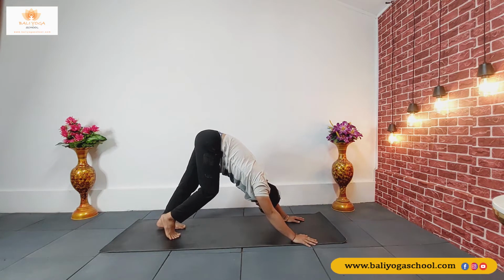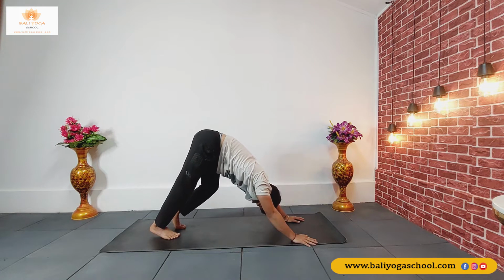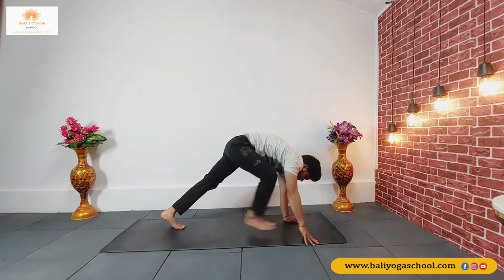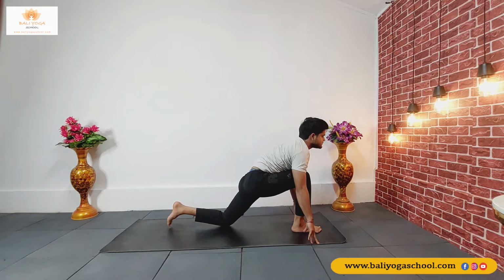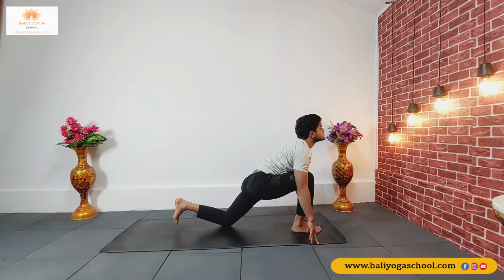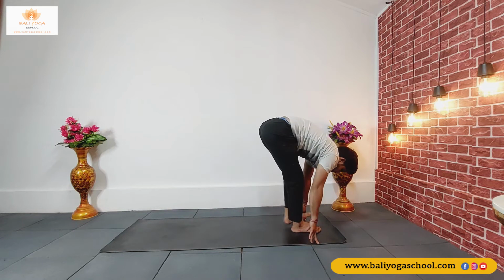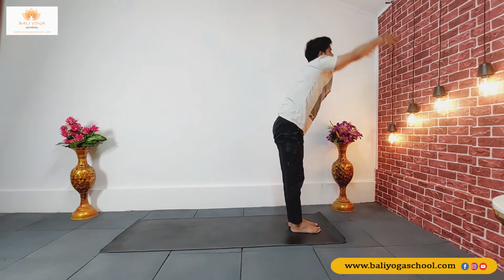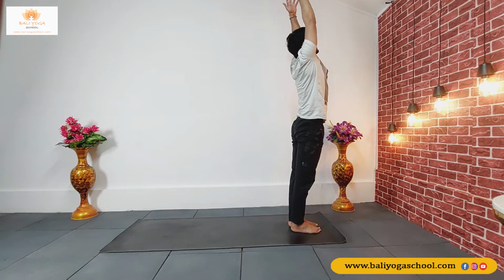Now bring your right leg front between your both palms. Drop your knee down, left knee down, and lift your chest up for Asva Sanchalana, horse riding pose. Keep sinking with your hips down. As you exhale, bring your left leg front to meet your right leg into Padhasthasana. Inhale, raise your both arms up and come up. As you exhale, come back to Samasthiti.